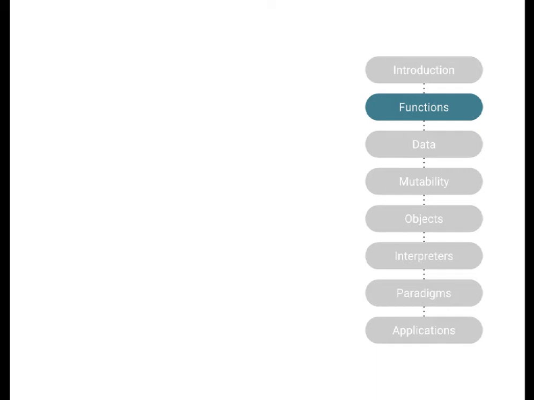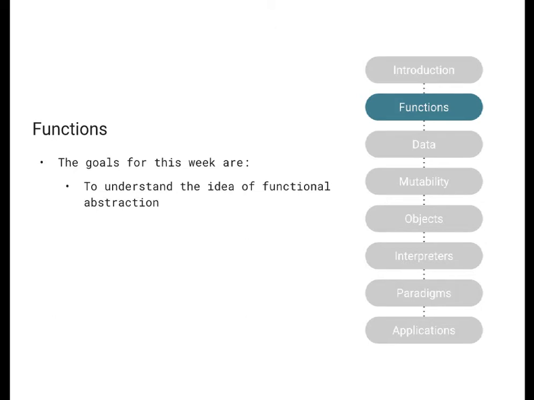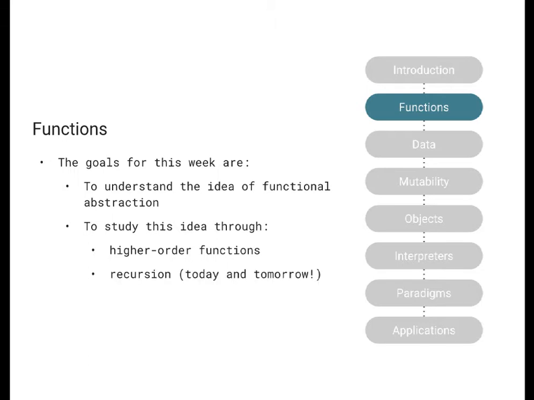All right, so this week we're talking about functions. The goals for this week are to understand the idea of functional abstraction. We learned a little bit about that yesterday with higher order functions, and we saw that I could define a single function, like summation, that could do sum of cubes or sum of naturals. And today and tomorrow we're doing recursion. And at the very end of this week we'll cover some stuff with additional methods of abstraction.